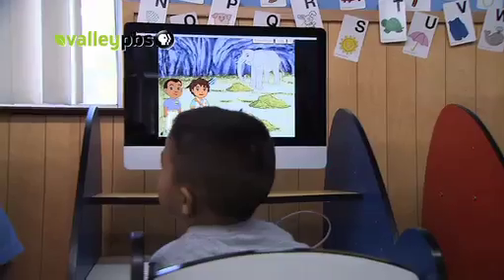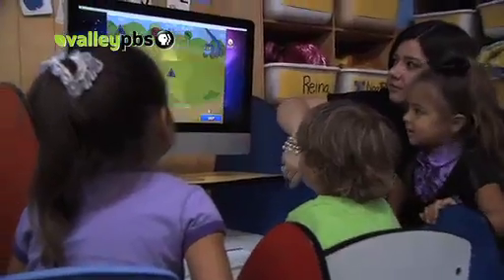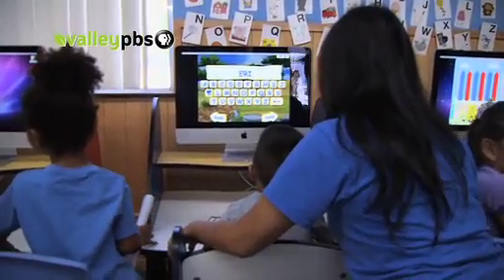Director Adriana Morales oversees all of the learning centers, which also includes the computer lab. We do math and science on the computer — shapes, colors, numbering, simple math. We do phonics on the computer, so letter recognition, sound recognition, simple spelling. Of course you want to make sure the lessons are developmentally appropriate for the child.